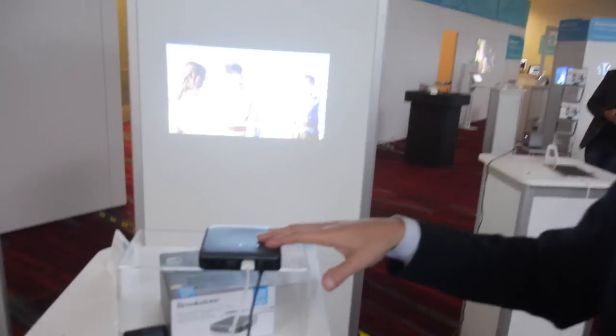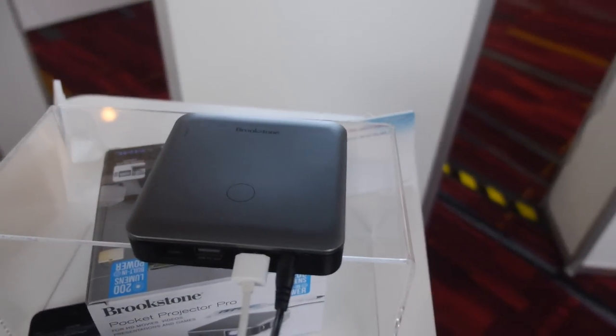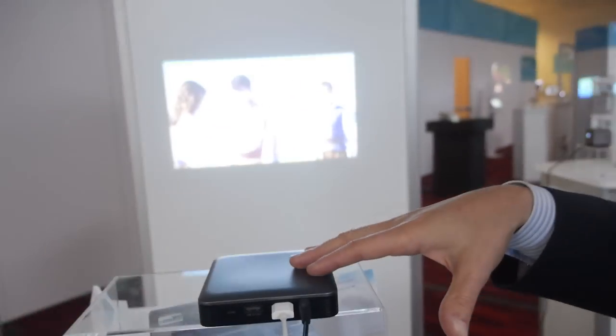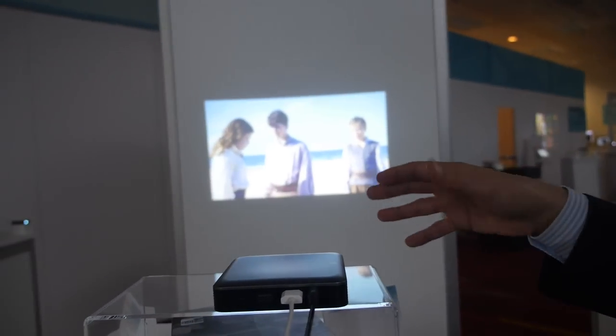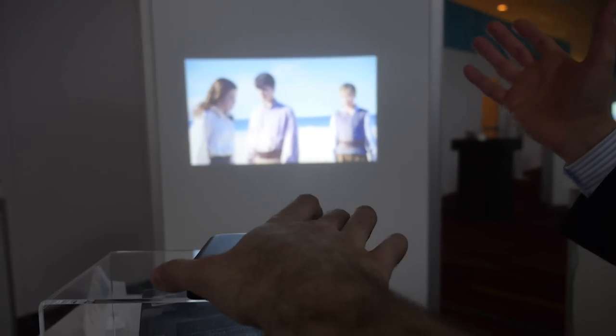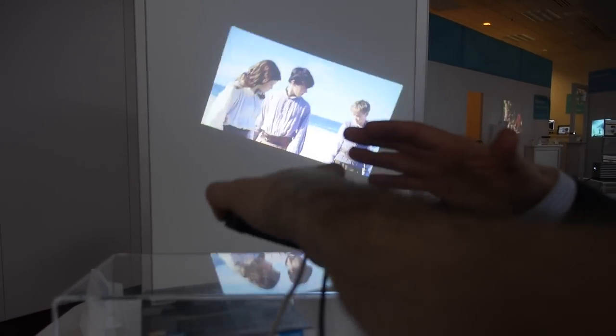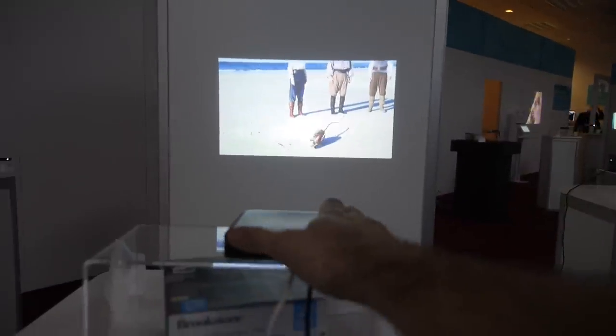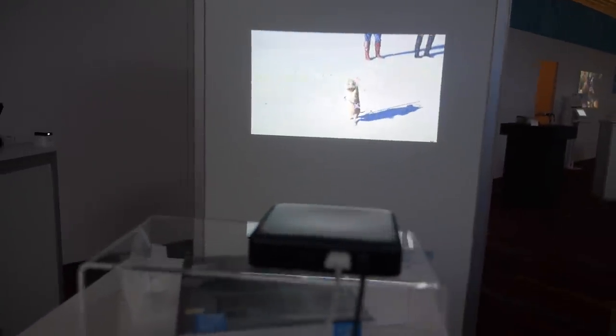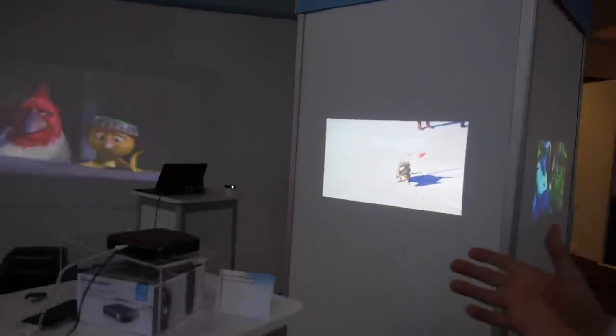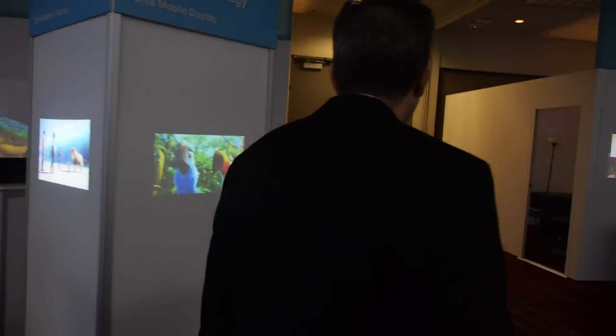People are buying it for enterprise applications where they need to make presentations in a corporate environment. Students are buying it for study groups and sharing, and then you're seeing it go into entertainment avenues as well, and then gaming. I'd like to have this with me everywhere, and I'd have a cinema in any hotel room I go to. Yeah, pretty much. It's amazing.